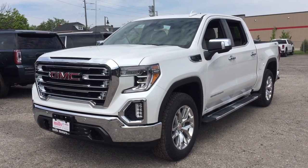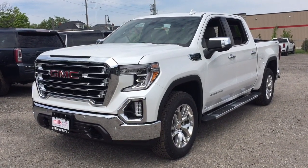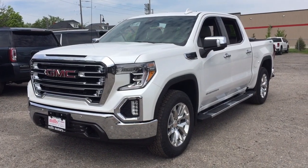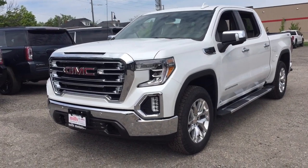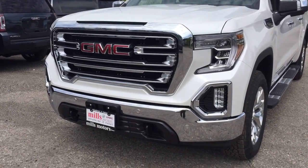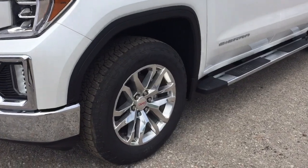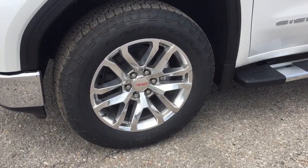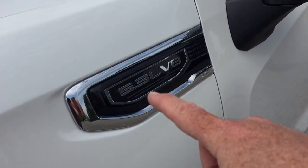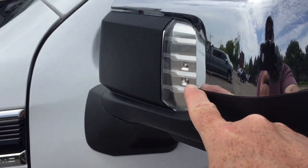It's a great day at Mills Motors, 240 Bond Street East in Oshawa. This is a look at the 2019 Sierra 1500 SLT four-wheel drive crew cab. You've got the front parking sensors, fog lights, the front tow hooks, the Goodyear Wrangler tires, wheel locks installed, the 5.3-liter V8 engine, and the standing park lights.